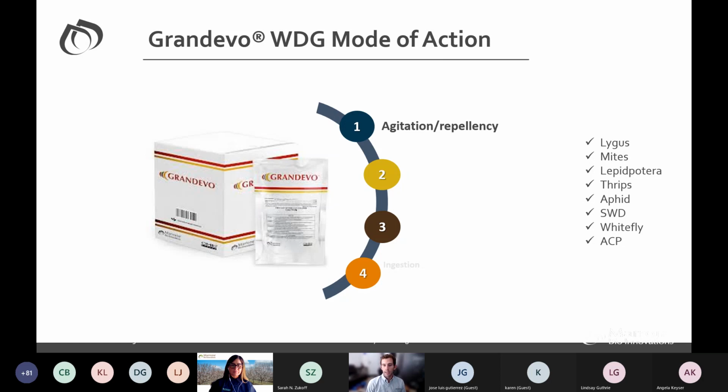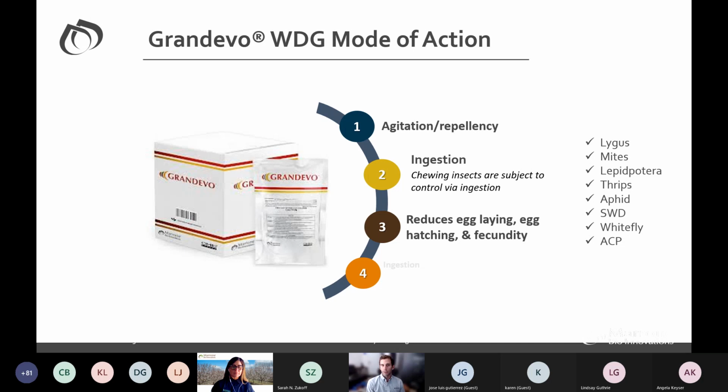And for some of those more mobile insects, like the adult lygus bug, repellency. Because of that same reason, the lygus don't really like to come into the field as much. And we see reductions in adult populations that can last up to as long as 10 days with the Grandevo. And the second mode of action is ingestion. So once that insect does eventually take a bite, because it's going to get hungry eventually, it's going to succumb to gut disruption, and it's going to cause all sorts of issues within the insect. One of the most important things is it's going to reduce the egg laying, egg hatching, and fecundity of that insect.